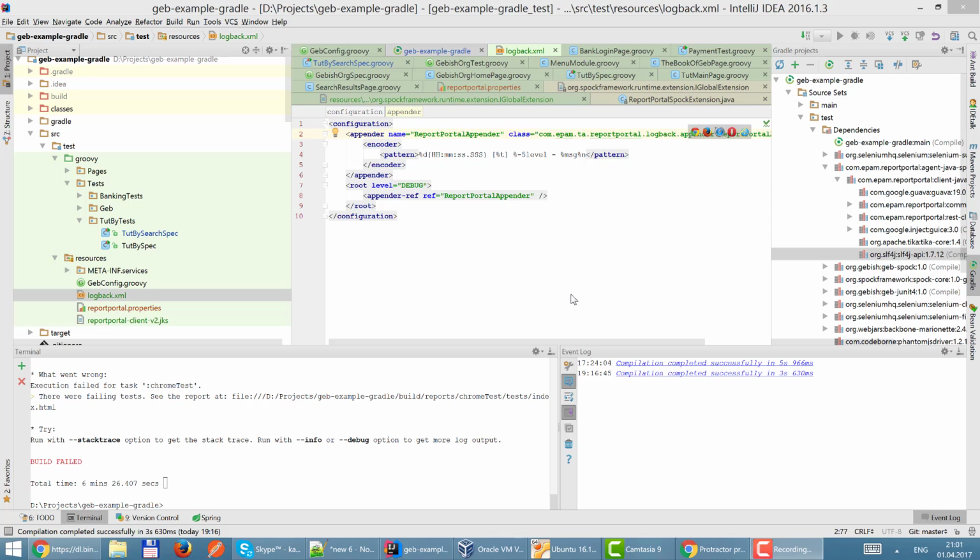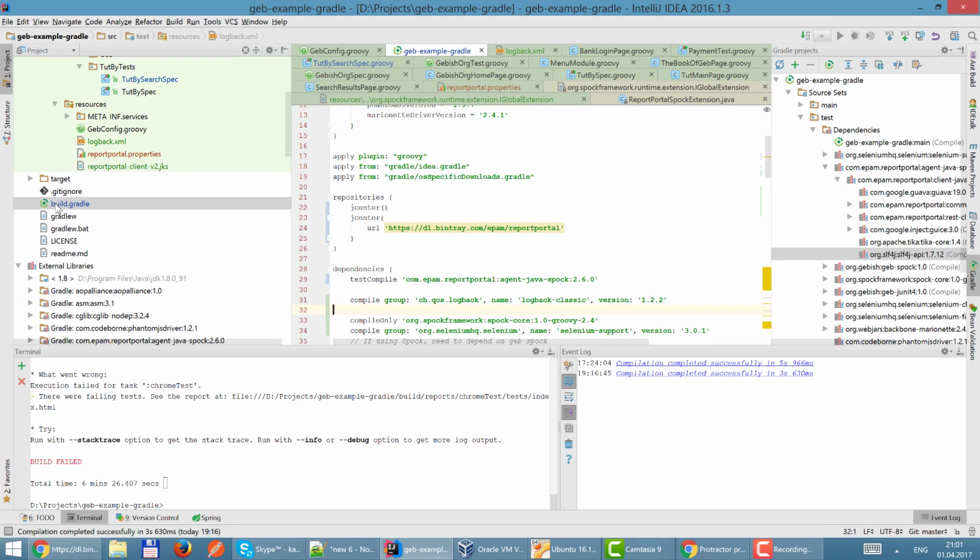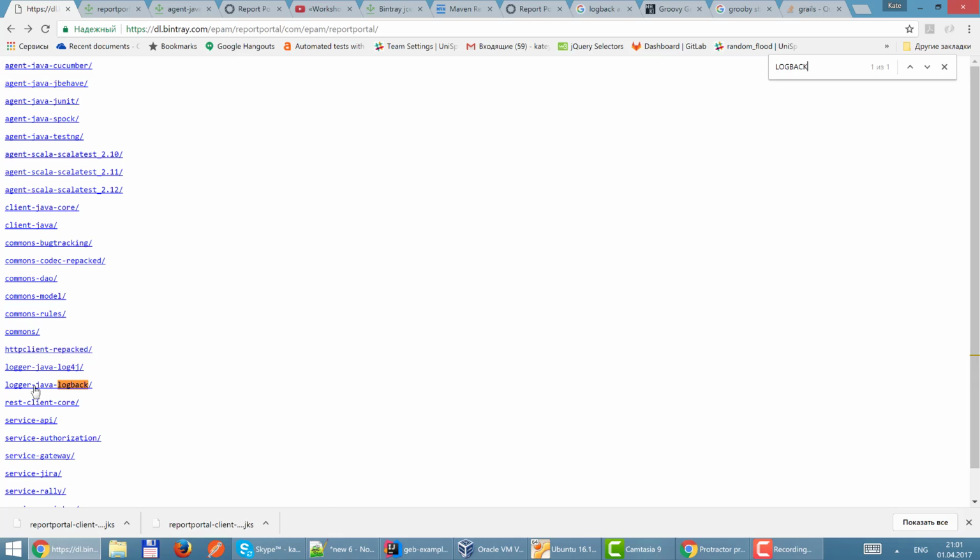So we added a logback dependency and also configuration, but that's not enough. What else we should do is go to build Gradle and add one more dependency to this artifact. It's logger Java logback.